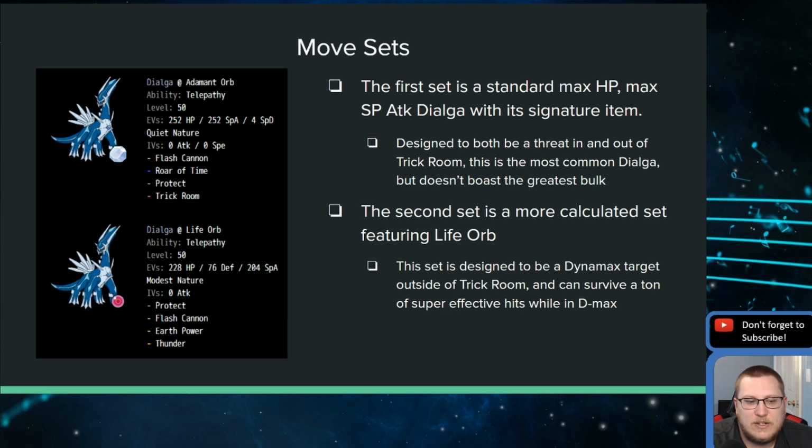The second set is a little bit more specific. If I remember correctly, I calculated the set to survive Sacred Sword from Zacian, which is actually really good. We don't have to Dynamax, and we can survive the Sacred Sword, which is important. Granted, you don't survive it by a lot, so usually you get to trade your restricted for theirs, because Life Orb Earth Power usually takes out a not very bulky Zacian. But Zacian's also running a lot more bulk these days, but not as much attack, so you live Sacred Swords a little bit more, and you can usually get a couple attacks off.